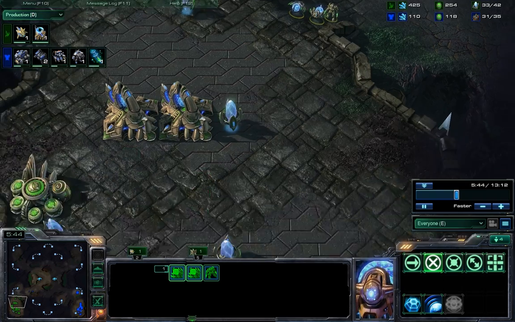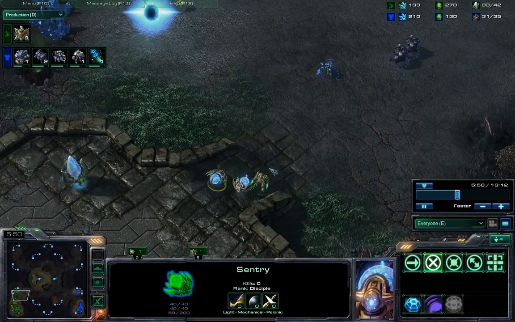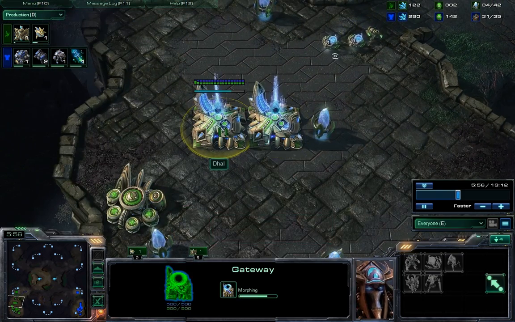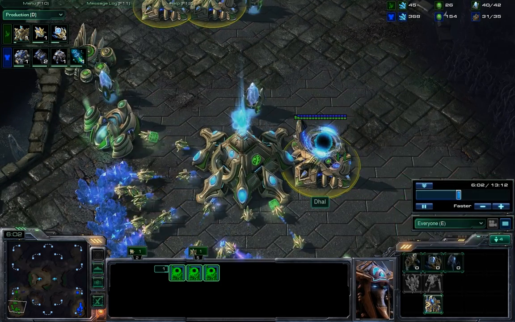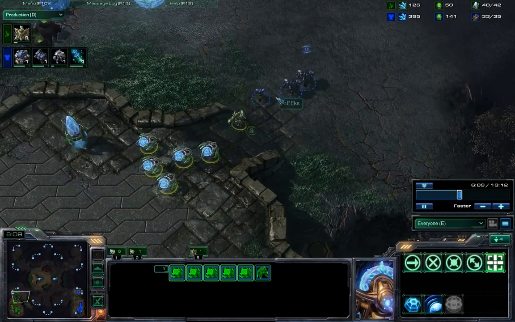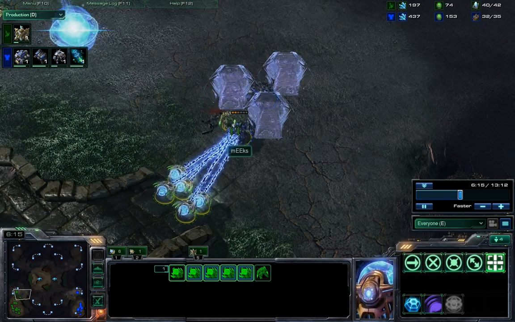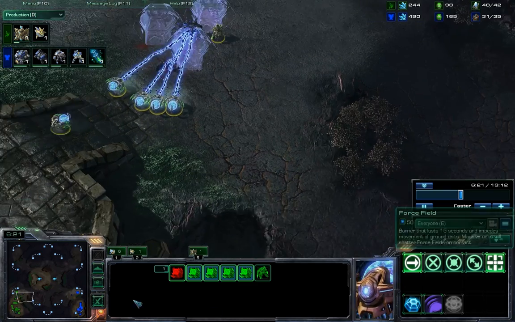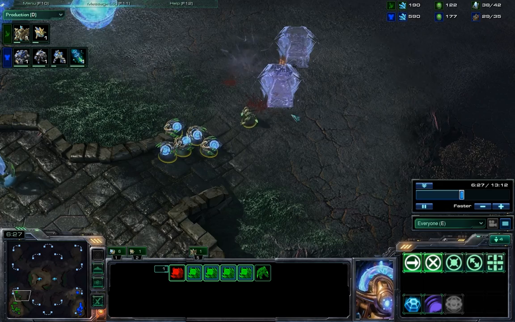Our Protoss only has 2 sentries and a zealot right now, and he's also expanding. But his warp gate technology is done now, so he can easily warp in some more units. Oh, he already has his third gateway over there. Now if he can get some nice force fields, yes, that's trapping all of the marauders, and there he will lose all his units. So there was nice force fielding by Dhal.